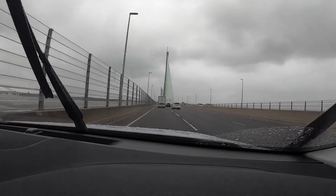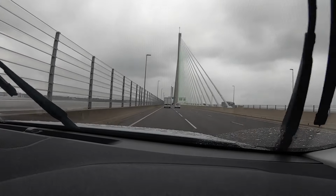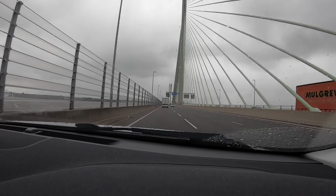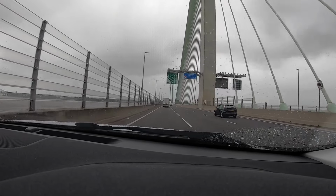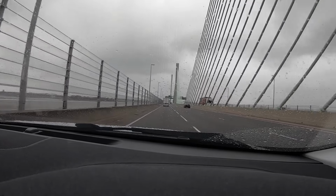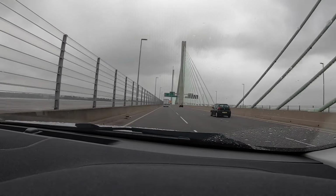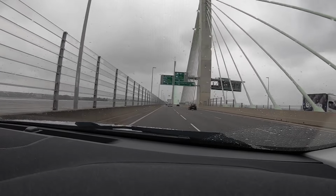So, what's the 2-second rule, I hear you say? Well, what you need to do is, as soon as a vehicle passes a fixed point, and we'll try and use this sign as he goes underneath, say, only a fool breaks the 2-second rule. So there you are, we're nice and spaced. Your friend when you're driving is time. Time gives you way to think about what you're going to do and doesn't put you into emergency situations.